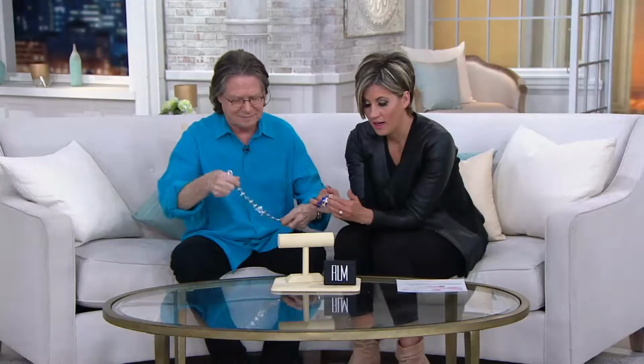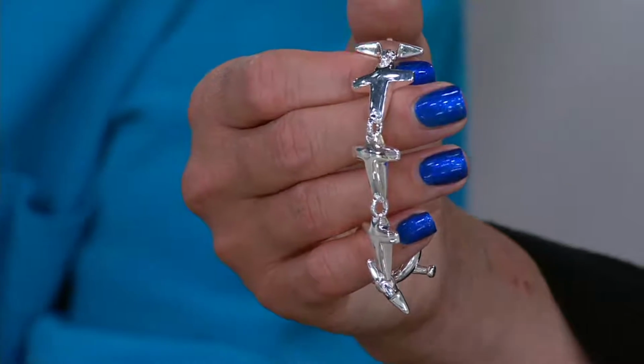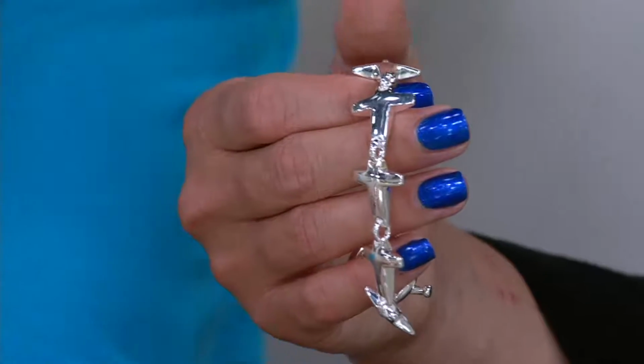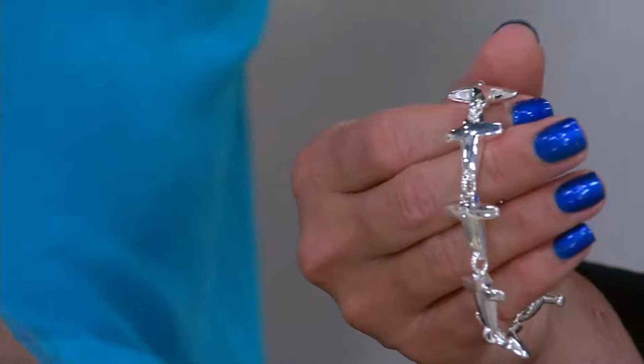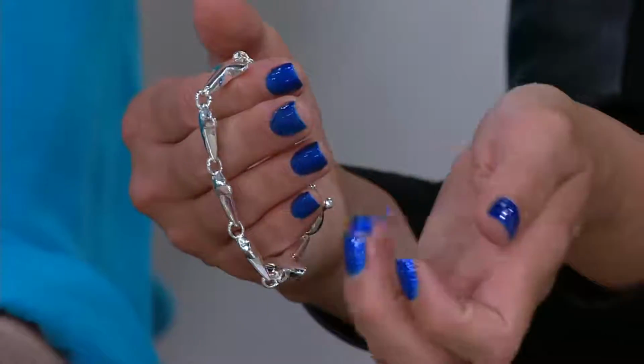I think it's the most beautiful piece to date. My certainly favorite in his collection. And because it was on in February and sold out and we have not been able to get them back until now, I would just say, what an incredible opportunity for a gift to someone needing that dose of hope, to someone needing that uplift or a guardian angel, to someone needing that kind of shield of protection. Or frankly, because I was just thinking about this the other day, that grasp of hope, because I can't imagine how we really would survive without it.